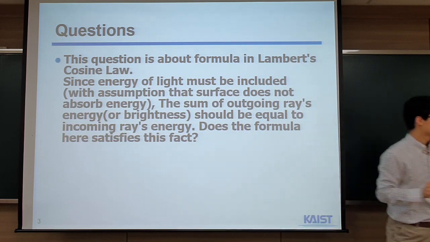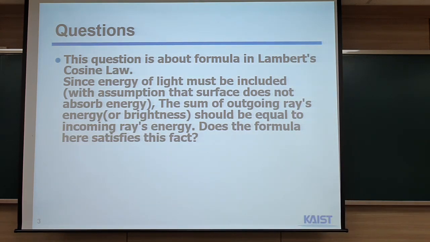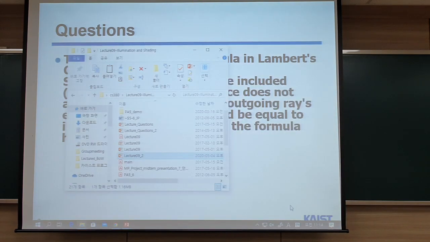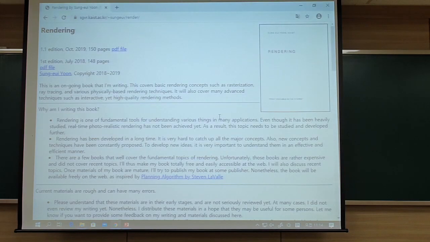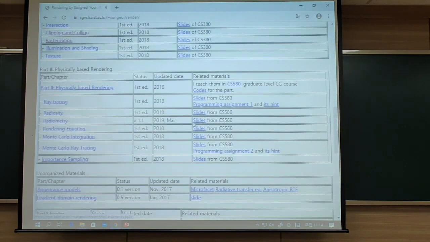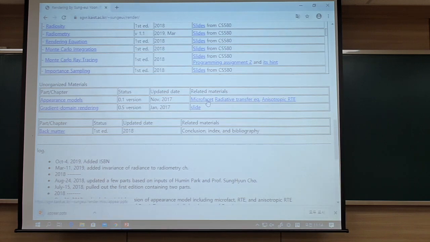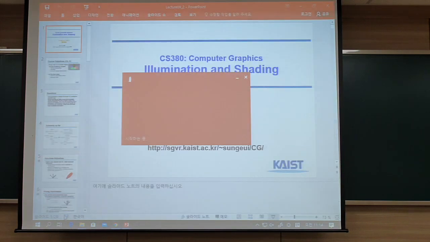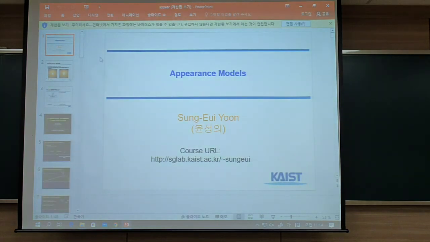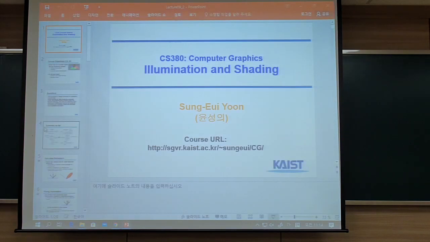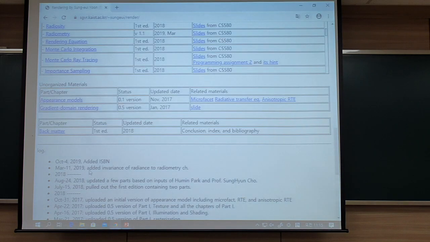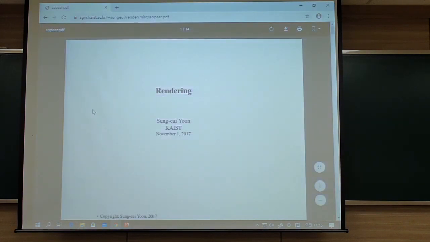If you're interested, you can go to my book, and you can find the chapter about this. Let me show this one. If you go to the book homepage here, it's not really refined, but there are appearance models. There are also some PowerPoint slides that explain some of the appearance models. One of the very well known models is the microfacet model.